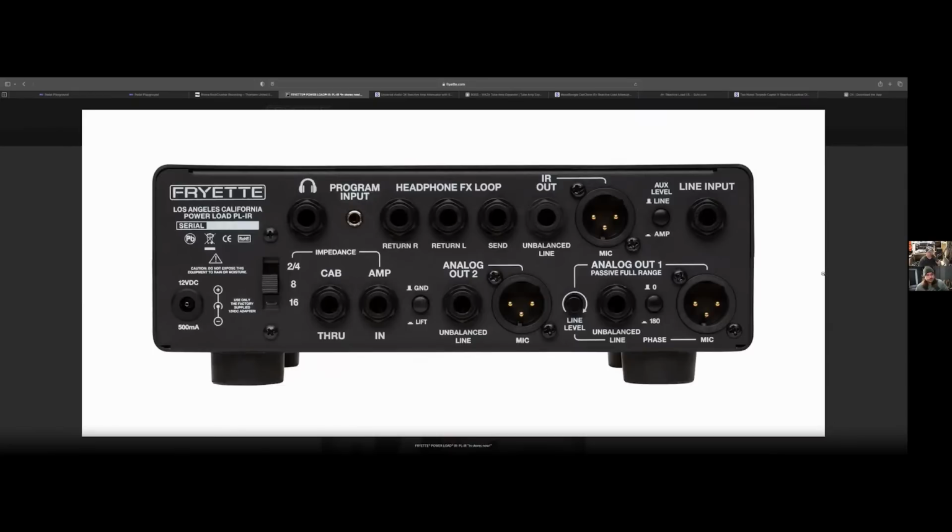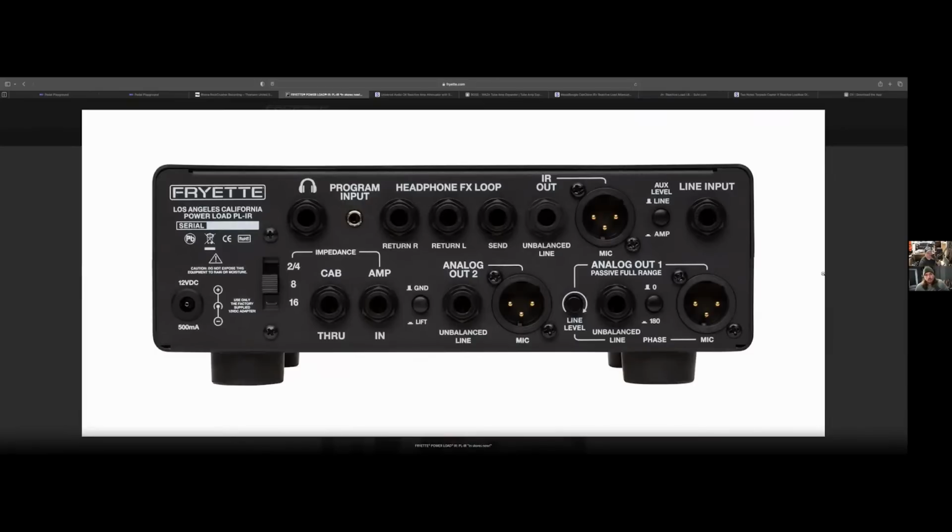That's great. The other thing that's really cool about this is that it offers you the things that you would expect in all of them. You have your analog output, which is basically everything up to the speaker. You can get your own dedicated output. So you have an analog output, which is just an unbalanced line out, or you can have the IR output. So you can choose either.